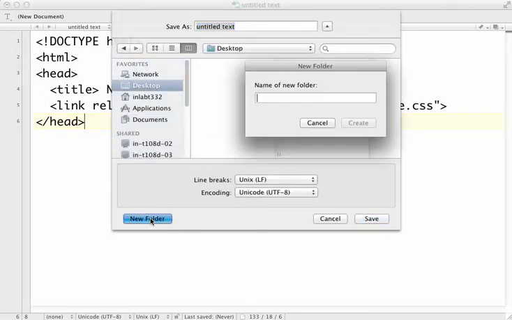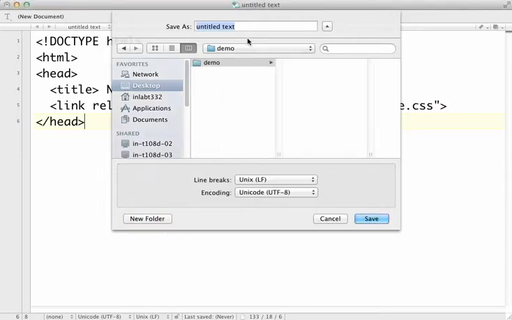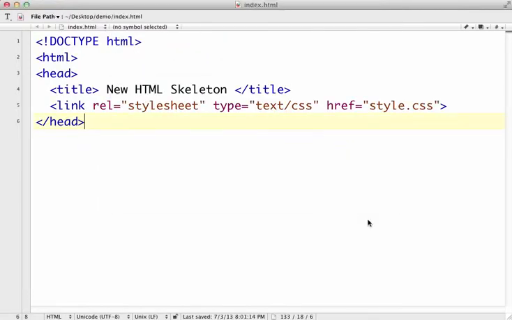I'm going to create a root folder for myself called demo, for lack of a better term here. And I'll save this as index.html. And once we get the .html on it, then it starts to color code everything so it looks a little bit better.